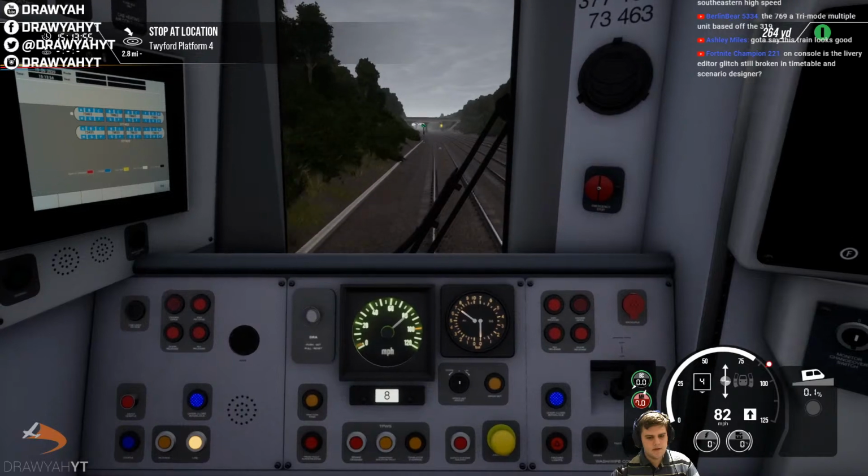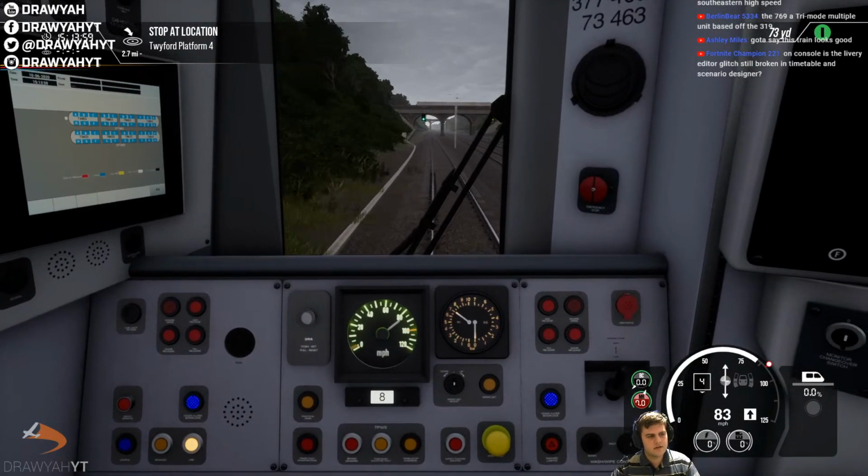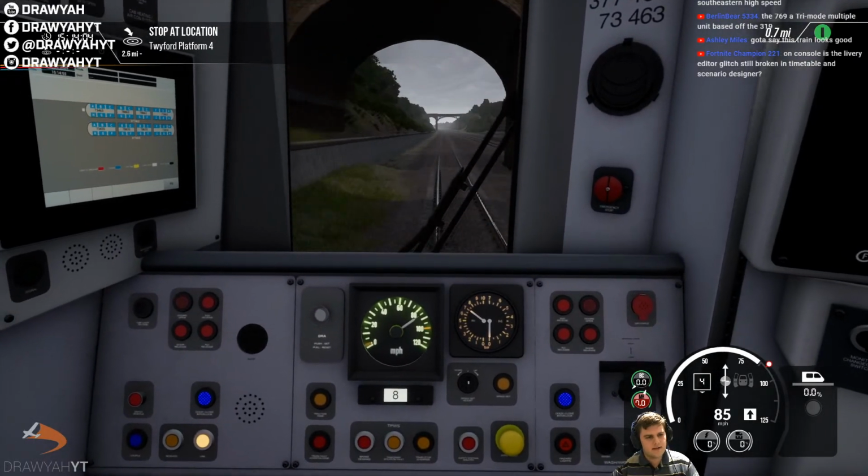Line speed at the moment is 90 miles per hour, and I think 90 is the top speed of this line, so we'll be cruising at that for a lot of this journey. 2.7 miles to Twyford. Start putting the brakes on about 1 mile from the station.